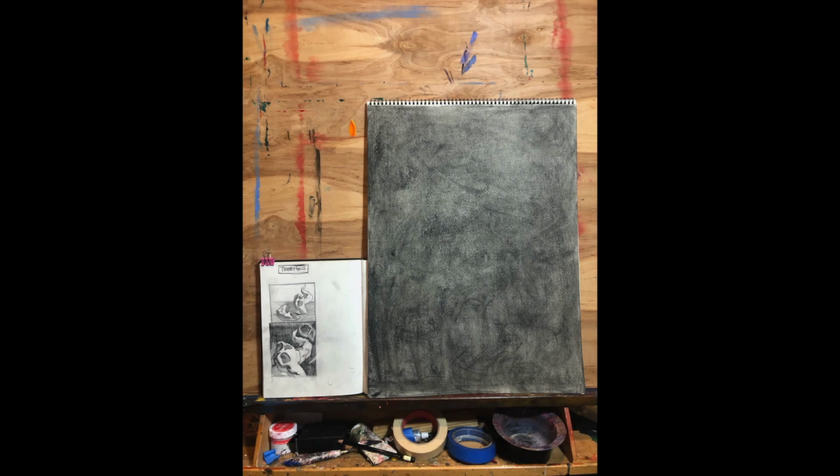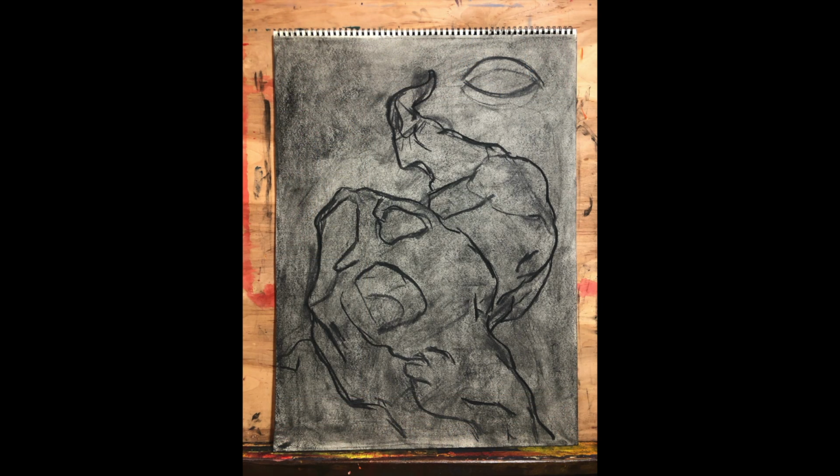Let's review the stages. So start by toning your paper, have your thumbnails out for reference, and also have your photo reference out to continually look at as well. Map your drawing in using vine charcoal. Remember, vine charcoal is very easy to erase. You can even just go over it with your chamois.